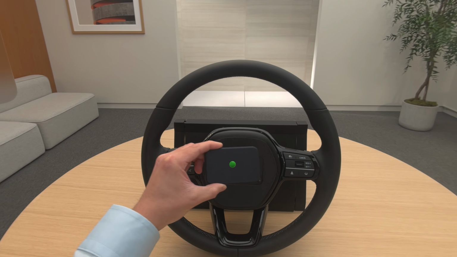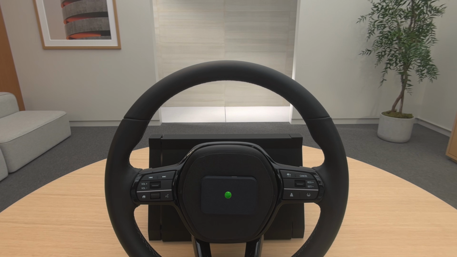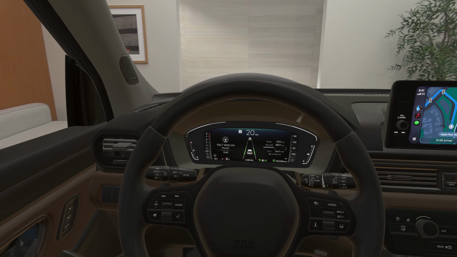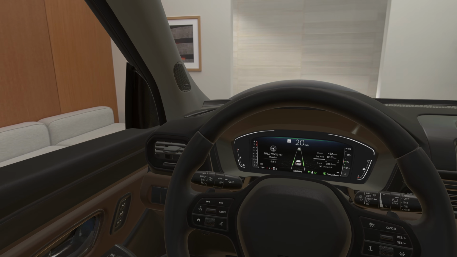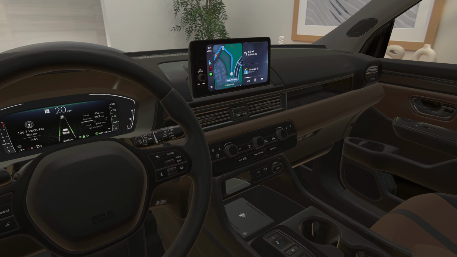For example, we can mount an accessory, like the spatial anchor, inside of a physical steering wheel in order to seamlessly align a full-scale digital vehicle to it. When I reach out and grab the steering wheel, I truly feel like I'm inside this car. This capability unlocks incredible experiences, such as immersive racing and flight simulations, or vehicle interior design.